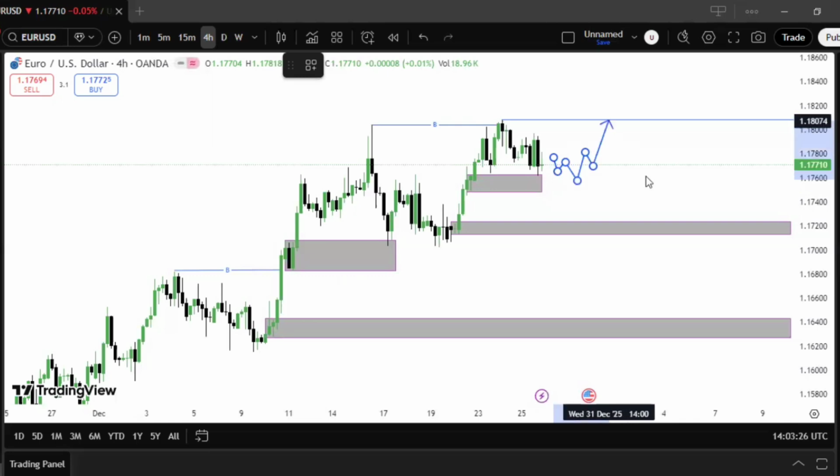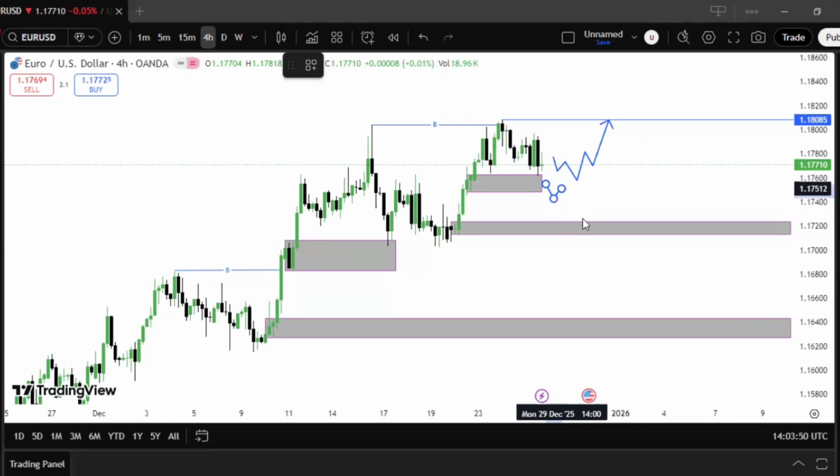Simple, guys. Simple, simple. You understand? Or else, the market can break this zone here. If the market breaks this zone, by breaking, guys, I mean it has to give me a candle close. By candle close, it has to close with a candle, not a wick. You understand? Simple. So retest again.